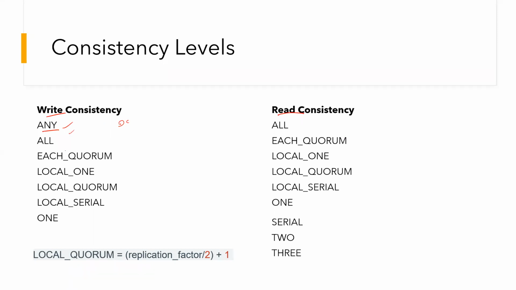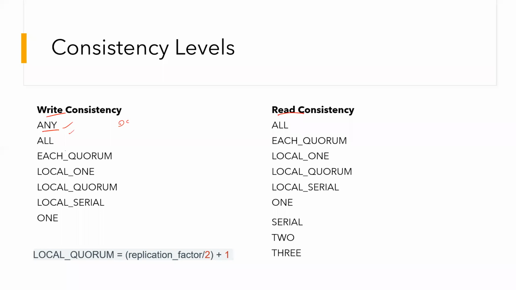It only corresponds to a single replica, and a coordinator may store a hint. If the hint is stored, the coordinator will attempt to replay the hint again and deliver the mutations to the replica. But this is not an acceptable replication to be used in a production system unless you have a very specific use case.